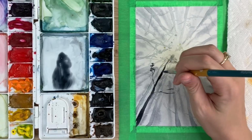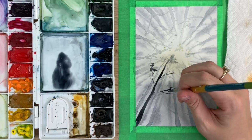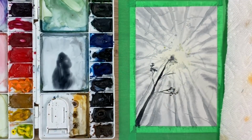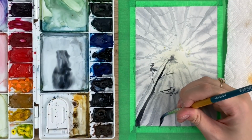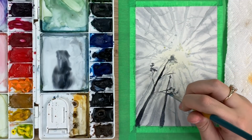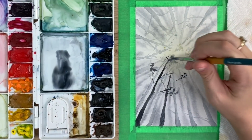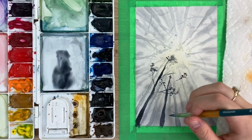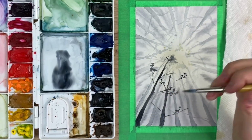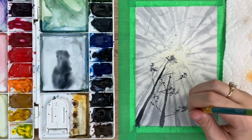You know, you can put some leaves on there if you like. And just use the tip of your brush, really, really light pressure to get those really fine lines. Or if you want, you can grab yourself a thinner brush. You could do some branches a little lower. And add a bit more detail to these ones.